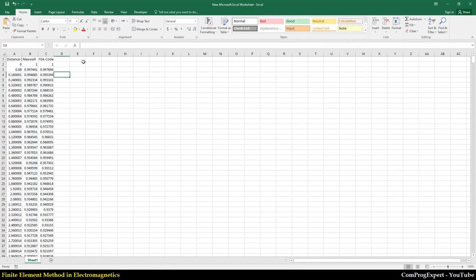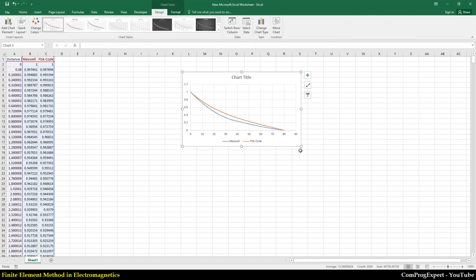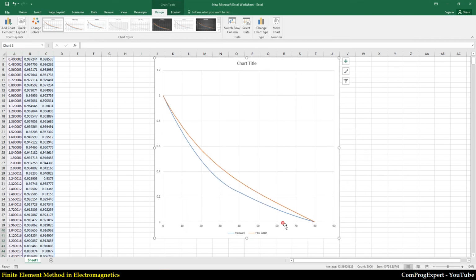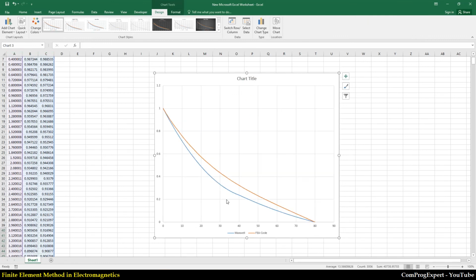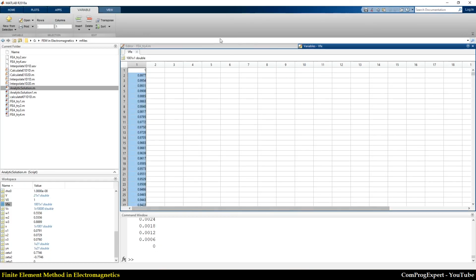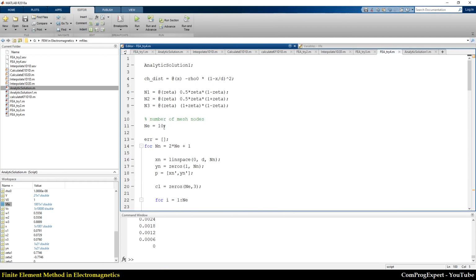So let's delete distance, insert, and now we can compare, right? So as you can see, this is the Ansys Maxwell software solution, and this is our solution. Let's use two mesh elements and compare.